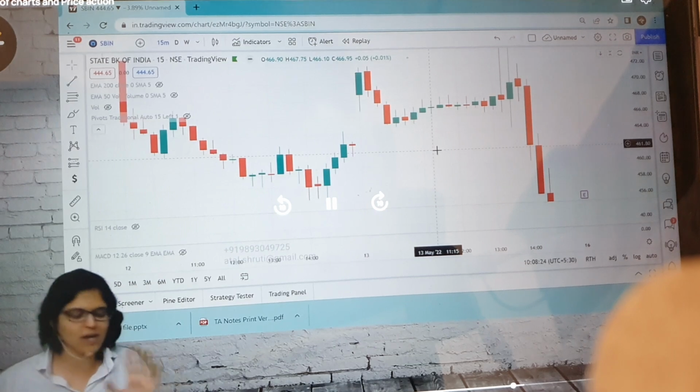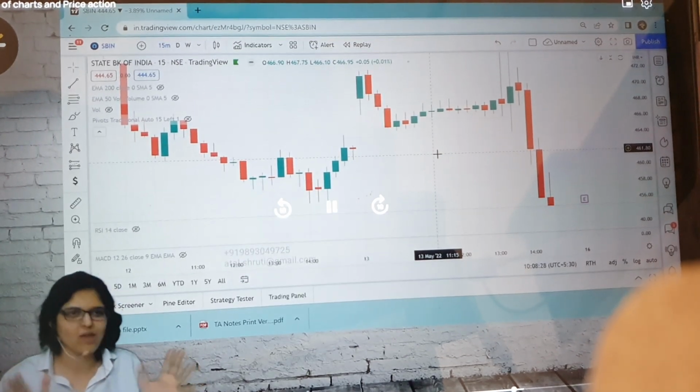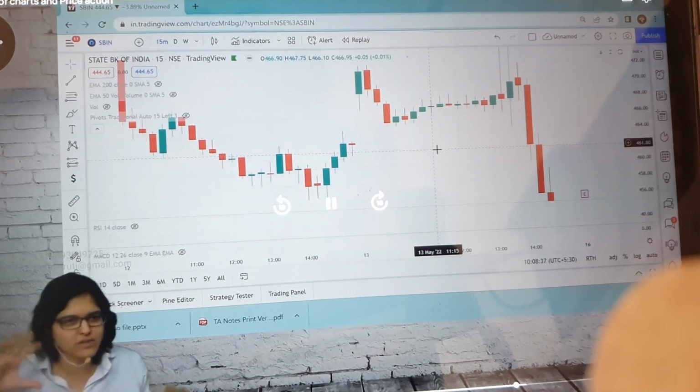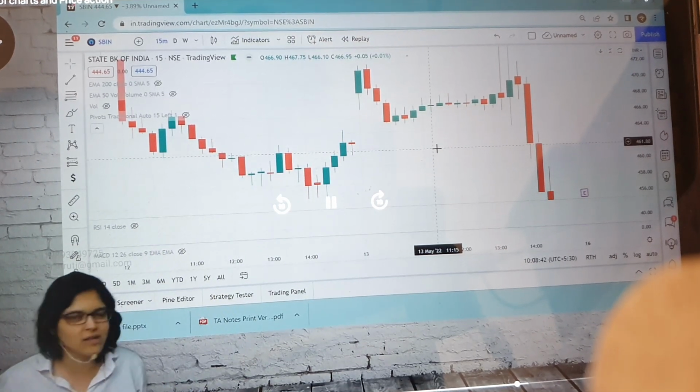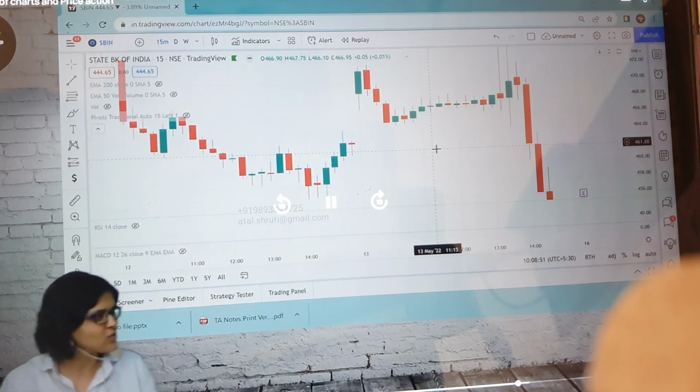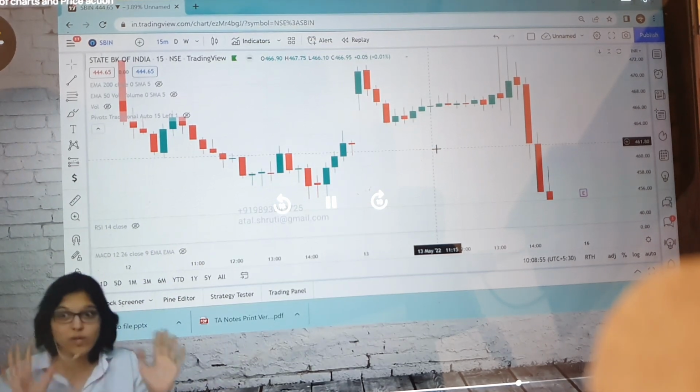Okay, so we are not going to learn any scalping strategy or entire strategy here. The smallest possible time frame we are going to learn in the class is a swing trade, and a swing trade is somewhere between 3 days to 10 days. I believe the majority of us sitting in the class are not full-time traders. We have something else to do, which is why we can't be full-time on the screen. So we are not going ahead with any entire swing trading strategy, but swing will surely be taken up in the class.